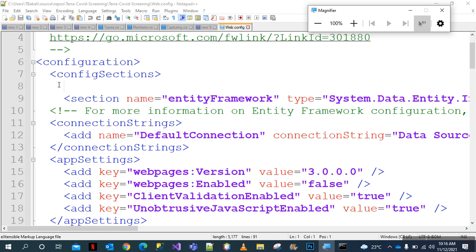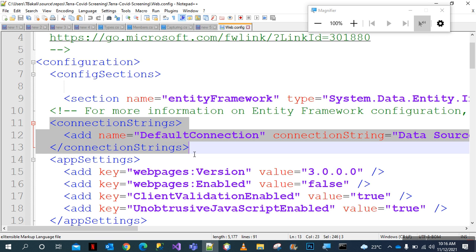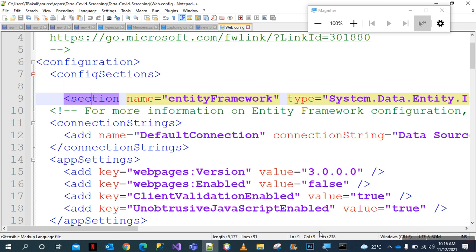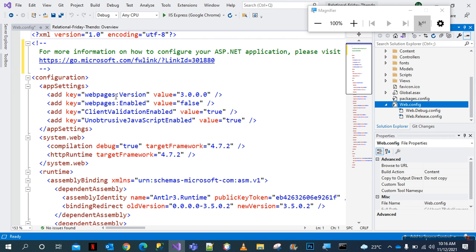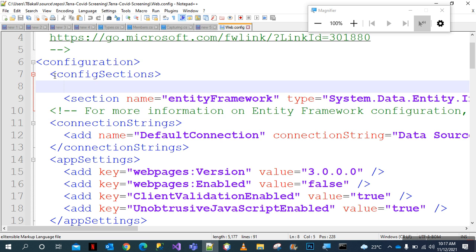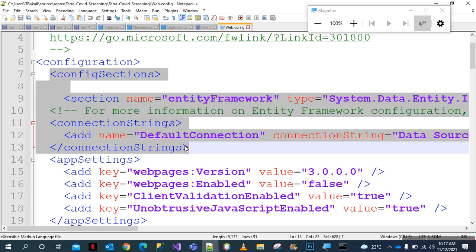And then just simply copy that portion. Okay, under configurations, configuration settings, then there's this, then there's the connection string. We start from here to here. Done. So it's under configuration settings, in some section there. I need to copy also the configuration settings. So all this portion before we get to the app settings could be needed.